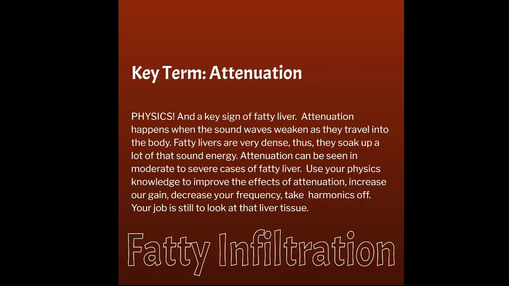What I do want to point out though too, with attenuation and fatty liver, it's easy just to take a picture and be like, look, fatty liver, I guess I'm going to move on. But the problem is that it's still your job to take a look through that area you can't see very well. So you need to know how to adjust your machine, how to optimize your physics to still see that area. Even though you can't see it very well initially, your job is to take a look at all of that liver tissue. So you need to roll the patient, try different windows, turn harmonics off, increase your gain in that far field, try different frequencies. You need to see all of the liver tissue.